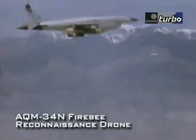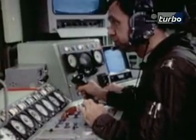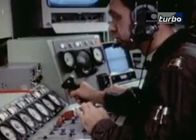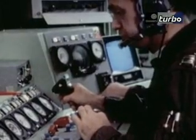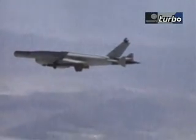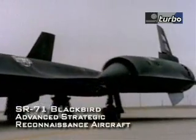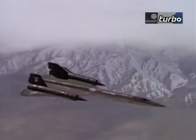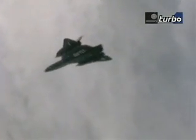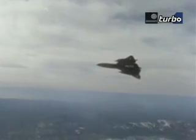One of the first aircraft to feature stealth technology was the Firebee unmanned reconnaissance drone. Surfaces that reflected radar strongly were hidden deep inside the airframe. This robot spy plane also included a new type of material for its skin called RAM, meaning radar absorbent material. RAM soaks up radar energy like a sponge, making aircraft virtually invisible to radar. In 1966, another spy plane appeared in the US Air Force, the legendary Lockheed SR-71 Blackbird. The SR-71 was one of the first manned aircraft to employ stealth technology. Although the Blackbird was not invisible to radar, its use of radar-absorbent material helped reduce its visibility.